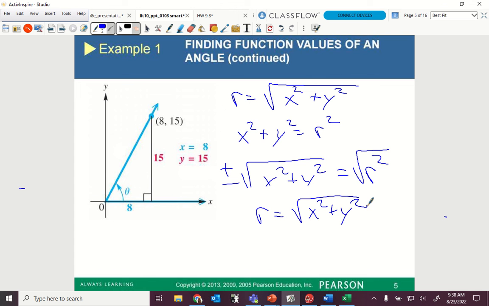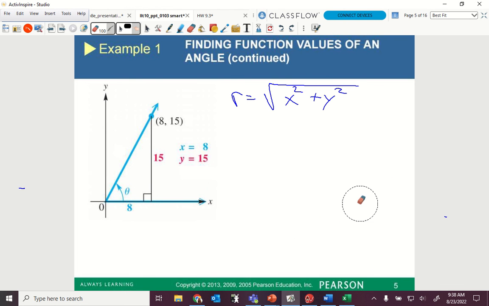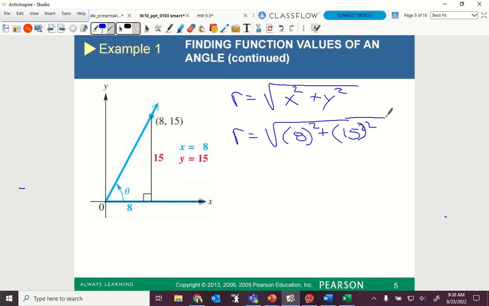So we're going to plug in my values. I'm going to plug in the values here now, okay? You guys got extra lines. I don't have extra lines, so I have to try and replace what I got. So R is equal to the square root of x, which is 8 squared, plus 15 squared. Let's go ahead and do those. So R equals the square root of, what is 8 times 8? 64. Very good. Plus, what is 15 times 15? 225?